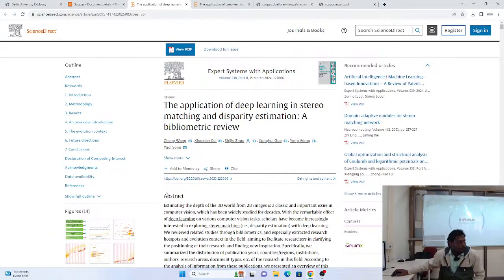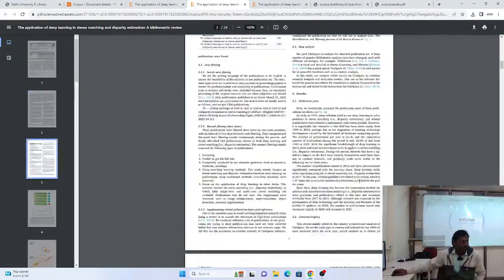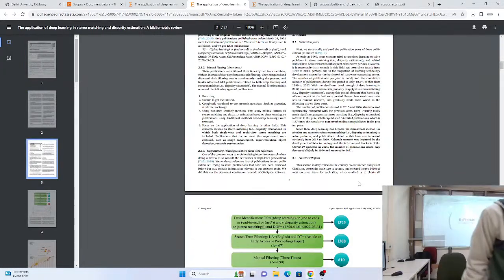When you click on view PDF, it will navigate to the research article page, and again there will be an option called view PDF. If you click on view PDF, the entire research article will get opened.